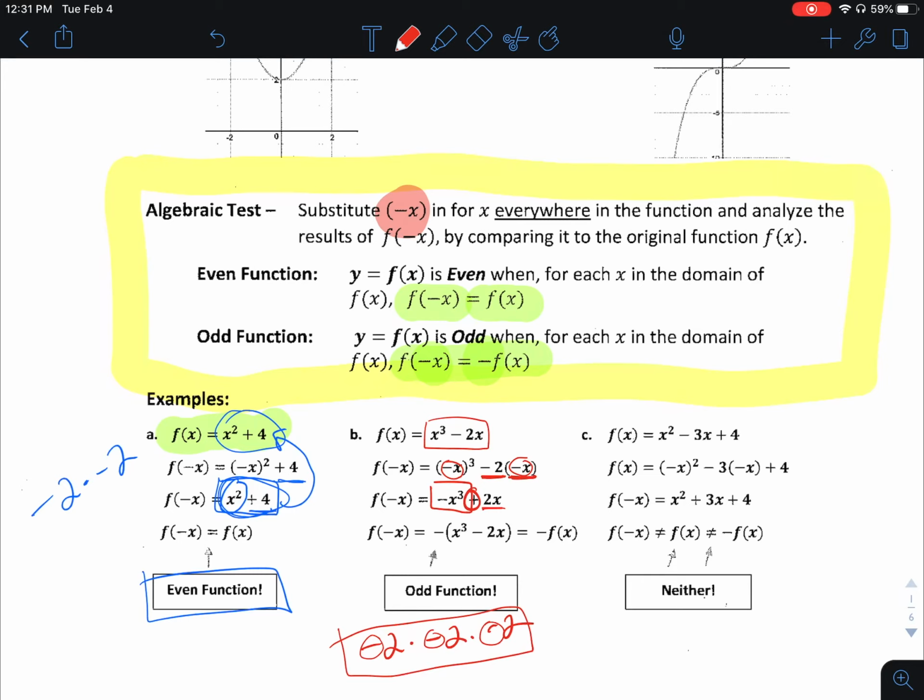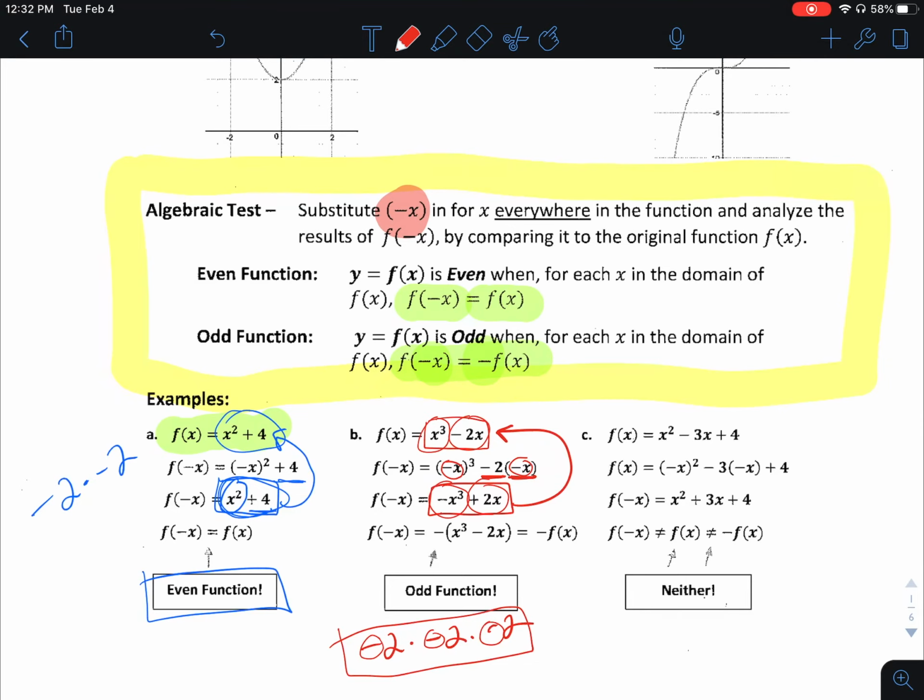All right, so now let's compare what we got. Let me get rid of that so we can see it again. Right here is our answer. Once we plugged in negative x, we got negative x cubed plus 2x. Compare that back to the original equation. Notice that everything has turned opposite. So our x cubed has now turned negative, and our negative 2x has now turned positive. So everything has flipped. So that's what makes it an odd function. Every single thing has flipped.